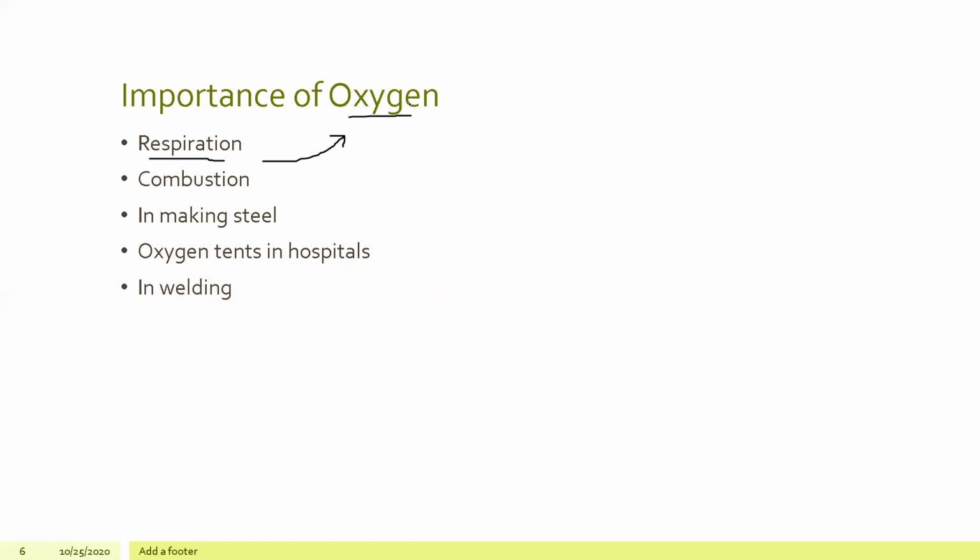And the oxygen, when we are breathing in, that oxygen from the air is dissolving in our blood from the lungs, and then that oxygen goes and reacts with the glucose in our cells to produce energy through respiration that we just discussed. And then the carbon dioxide that is released is exhaled out. And so this was one example of combustion.